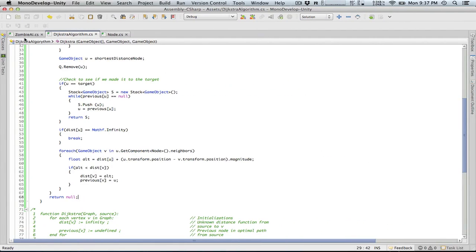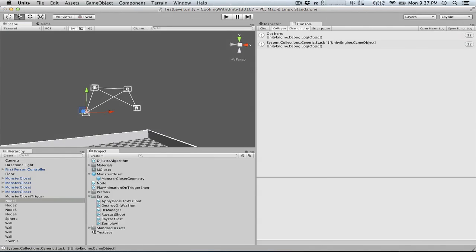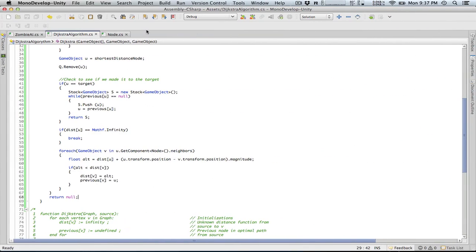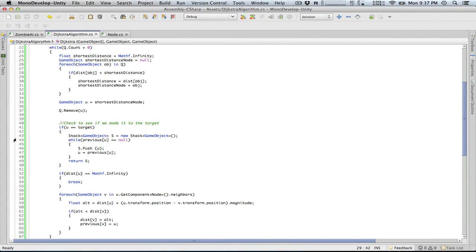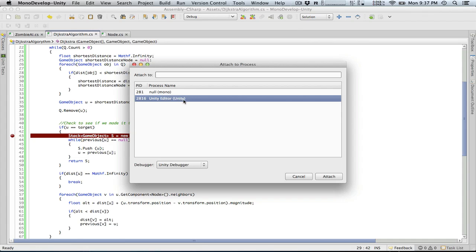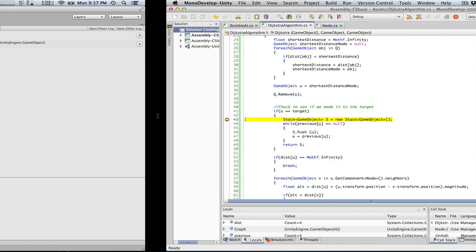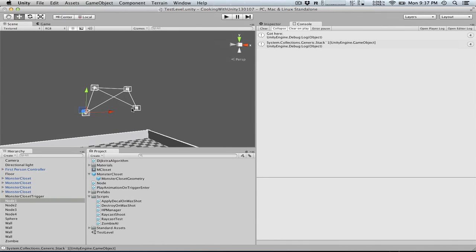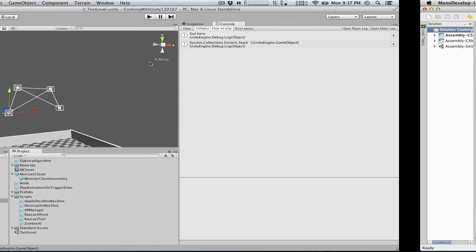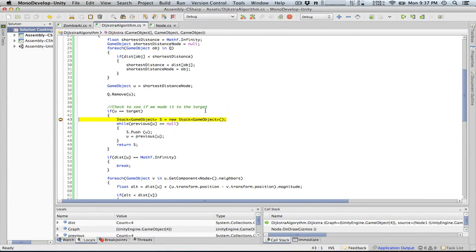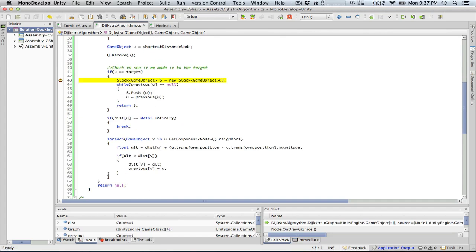I'm going to go ahead and, you can now in Unity 4, evidently, this is a new thing, you can actually debug your editor scripts. So really? We're going to give that a shot. So we're going to go in here, and I'm just going to see if we get to a target at all. And we're going to connect in, attach, and then we're going to go over here, and it should just immediately break. Okay, so it did. So stack, okay, so previous has 4 things in it.